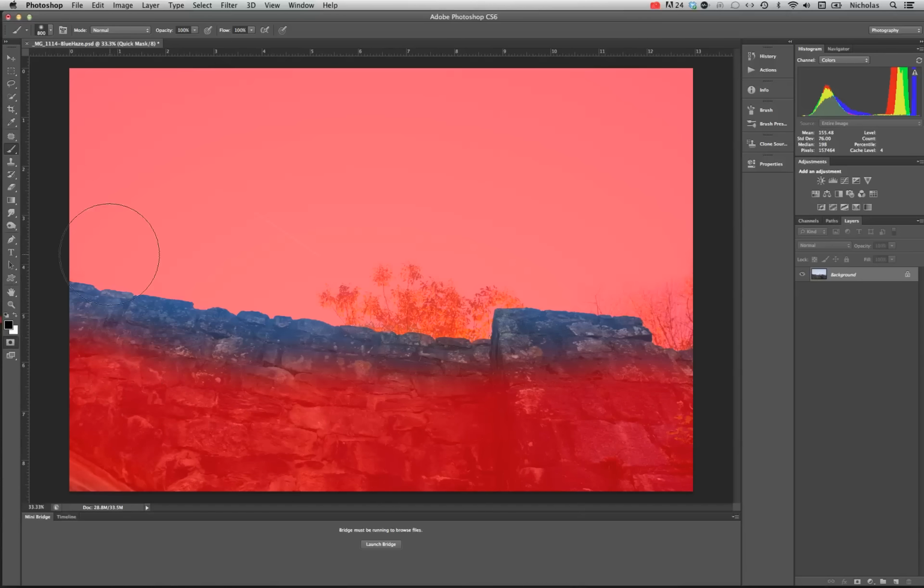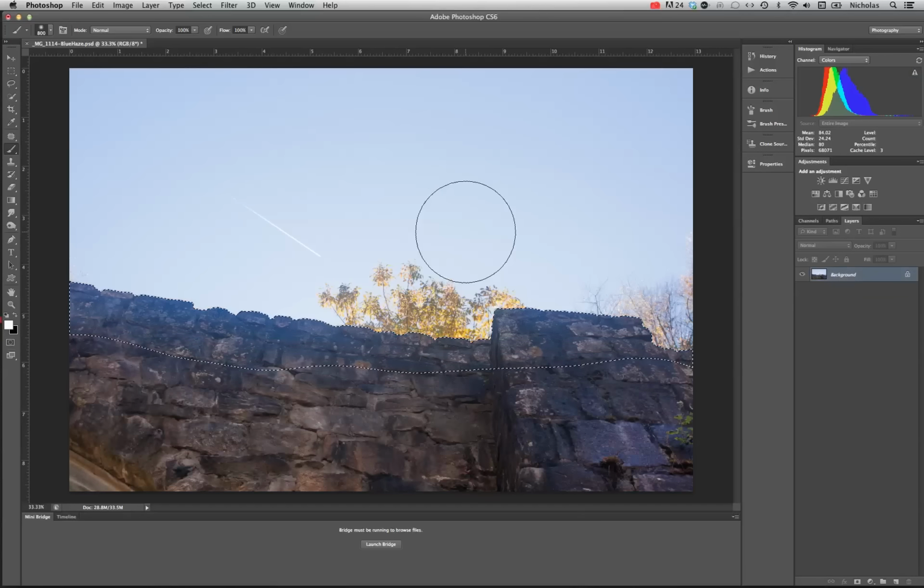So I've got a nice clean edge up here, and now a nice feathered edge on the bridge itself, or the wall. Hitting the letter Q will take me out of the quick mask mode. It doesn't show you that feathered edge, but we can see it in just a moment here.